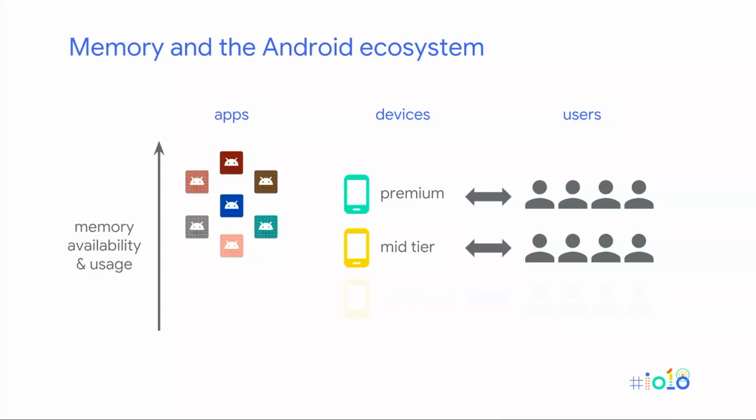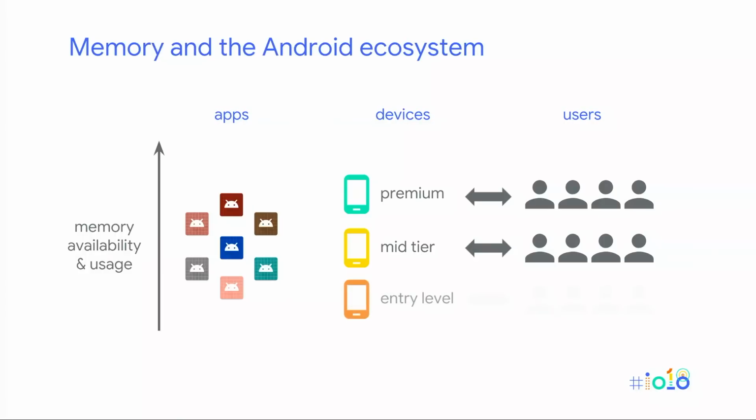So app developers have a role to play when they're developing their applications to do whatever they can to be efficient in your memory use, to reduce your memory use, keep it from growing too much, so that we have a nice selection of low-memory applications, so that entry-level devices behave well, they work well. And if that happens, OEMs will produce these devices, and we can put them in the hands of users to use our applications.